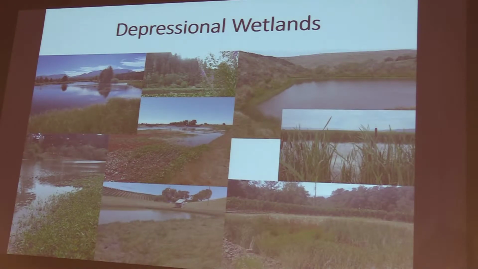First we're going to talk about depressional wetlands. Depressional wetlands are very diverse. There are a lot of different types of depressional wetlands, including golf course ponds, old stock ponds, managed duck ponds, vineyard detention basins. There's just a really wide range of depressional wetlands, and so we tried to get a breadth of types there.